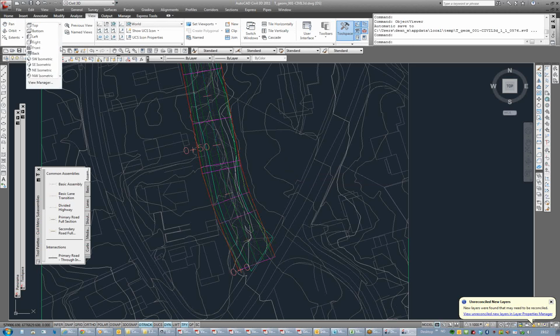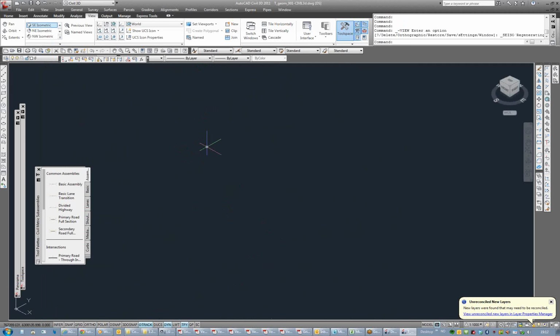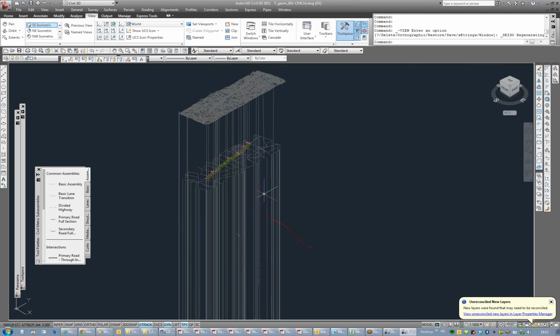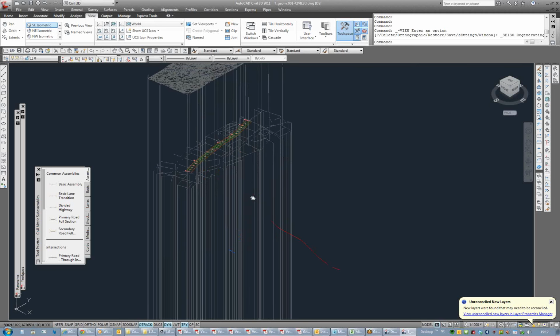Yeah, that one. And go to southeast or northeast isometric. Pick one of those. And then find where it went. Should be at the top of that big gray line. Still sending something down to the bottom for some reason.